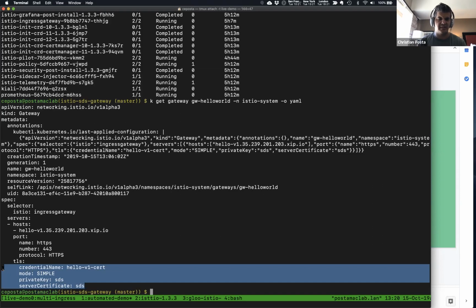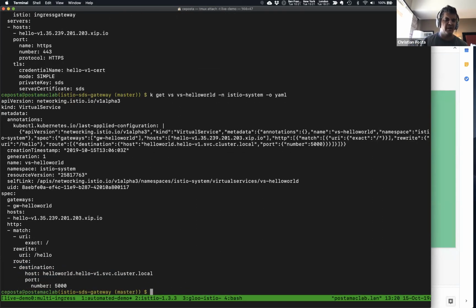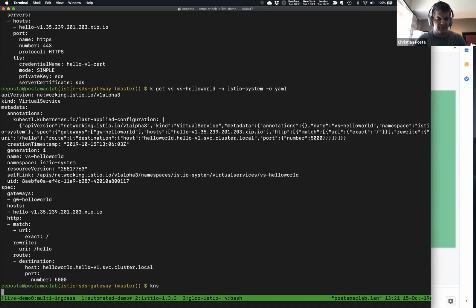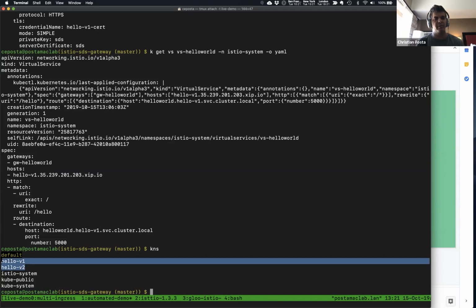the certificates that way. The last thing that we'll look at is the virtual service, which then does the routing from the gateway. So the gateway will be listening on HTTPS, terminating the TLS there, and then routing to our backend service. In this case, it's Hello World. If we look here, we see we have Hello World v1 and Hello World v2. We'll be routing to Hello World v1.